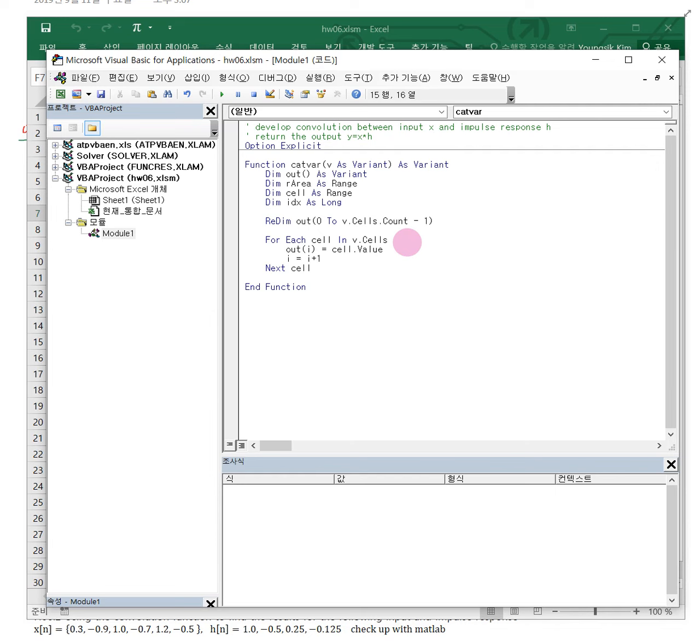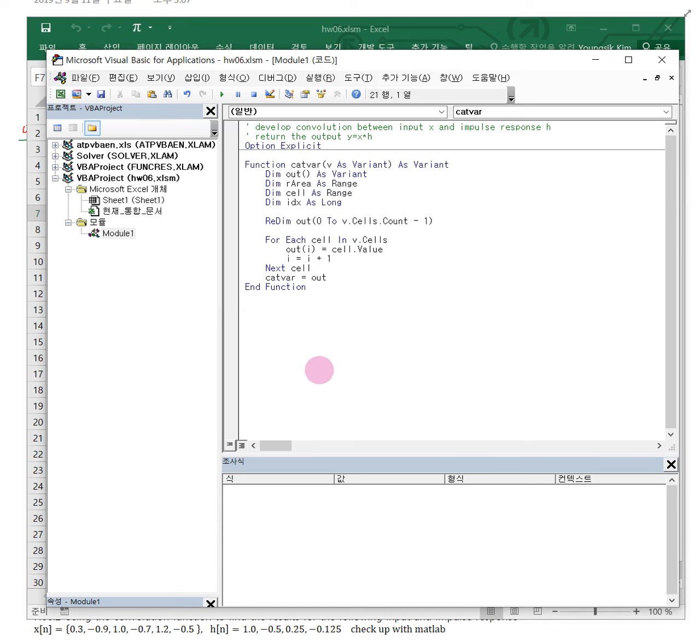When I get the variable from the Excel sheet, it is a variant. From that variable, I need to convert it into an array variable, and that array variable should be returned. To return it, I need to assign the output to the function name. If you assign it in that way, the function is returned. It works like a return statement.